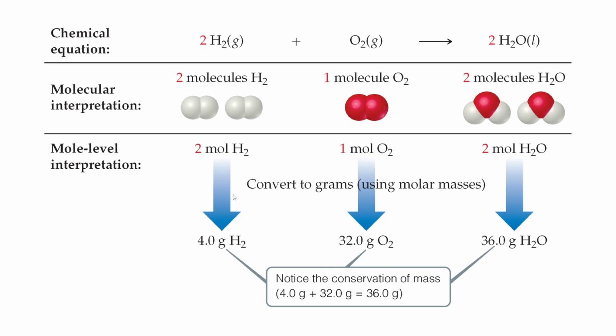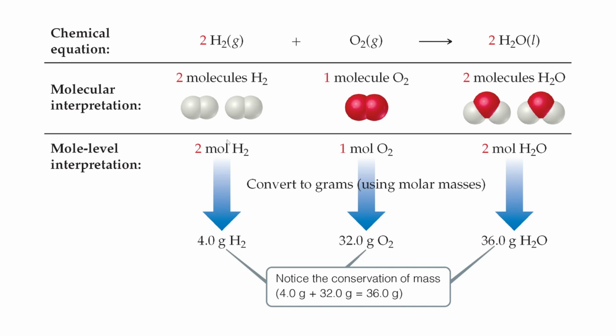This is a good visual from the book that really puts the ideas up to this point on display. So we have our balanced chemical equation with the formation of water. When we look at the molecules, it makes sense. When you just look at the pictures, we have these 2 molecules of H2O. This pair bonds with this oxygen, and this pair bonds with this oxygen. And that's why when we add 2 molecules of hydrogen to 1 molecule of oxygen, you're going to get those 2 molecules of water. So I think that's just a good way to display the ideas.